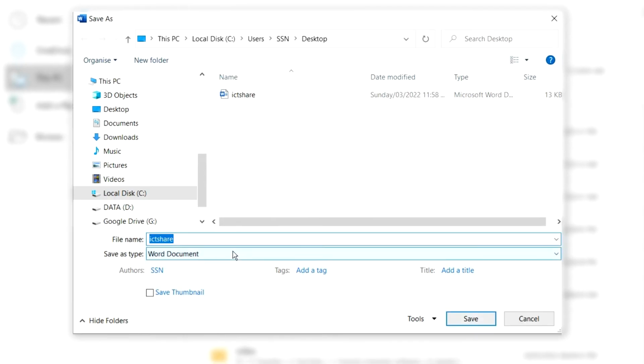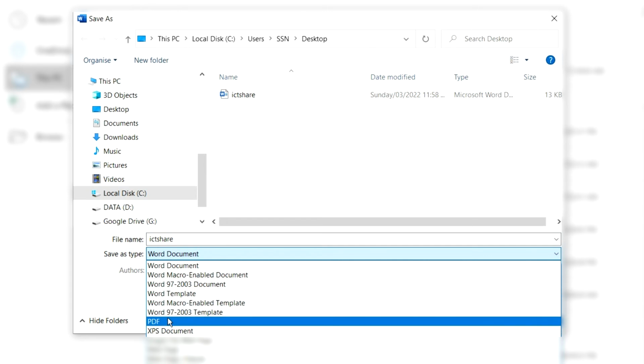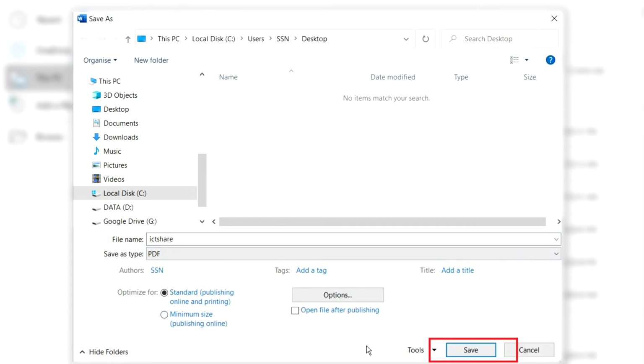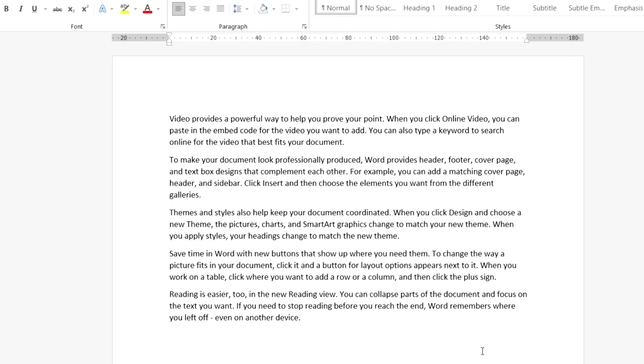Next click on the Save as type box. Normally in Microsoft Word, if this box shows Word document, it means the file is a Microsoft Word file. And if you want to change to PDF, you can click on this button and find PDF here, and next click Save. Okay, I saved my file to PDF already.